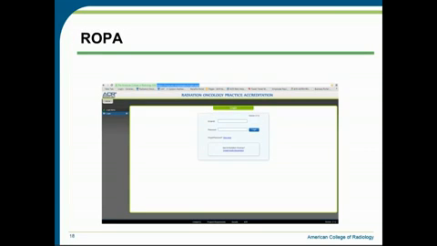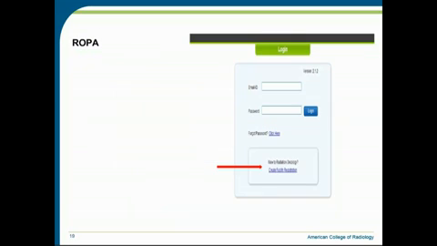So here's the home page. Here's a web link here. So when you want to create an account, for new users, and if you're renewing before the electronic process, you'll need to create a user account here.